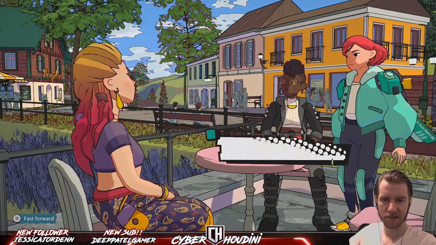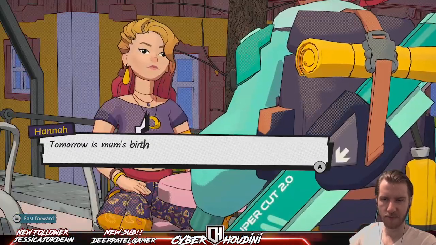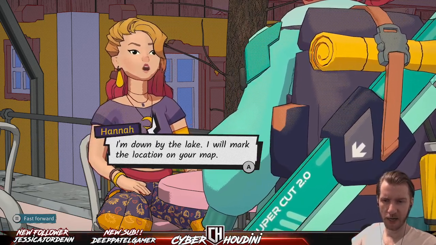Crusty hands. Yeah, we do need to figure out the magic. Must be tonight. Okay, we're gonna have a little seance or something, are we? Down by the lake. Mark your location.